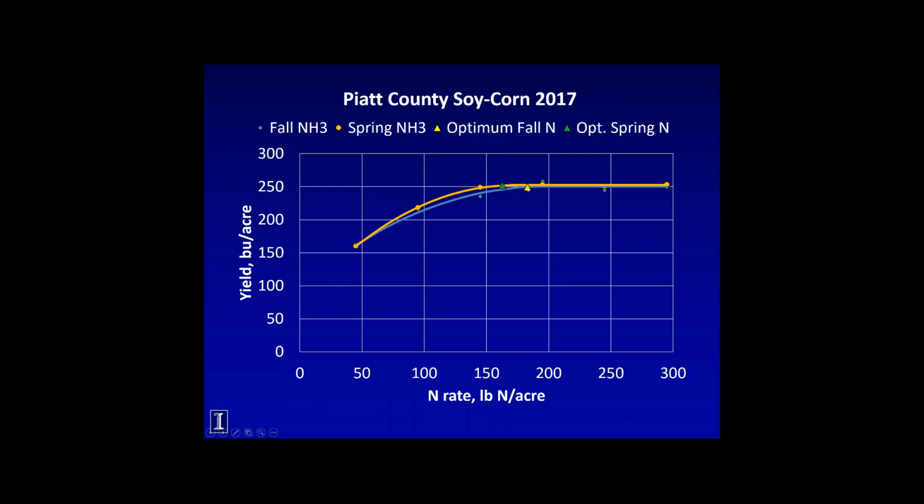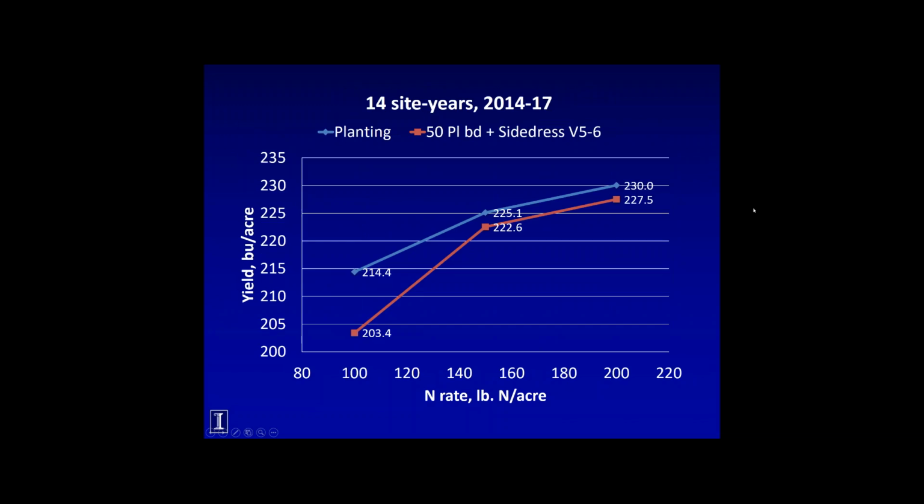The optimum nitrogen needed for fall application is a little bit higher typically than for spring application, but the yield differences are fairly small. That's just an example. We have in some of our trials a comparison of putting all the nitrogen on at planting, this line, versus 50 at planting plus broadcast plus side dressing the rest. And you can see here that putting it all on at planting has been a little bit superior to splitting it with 50 on at planting. And the broadcast might be one complication there.